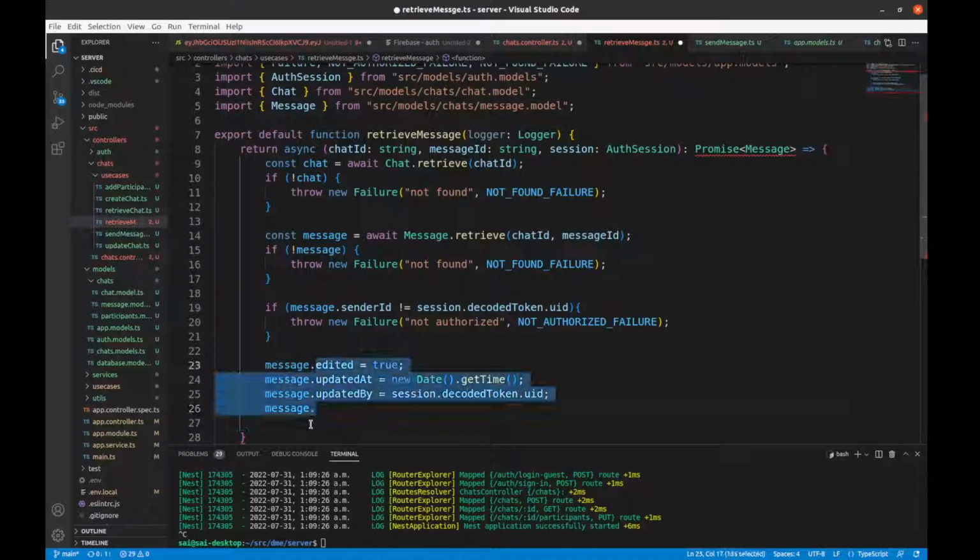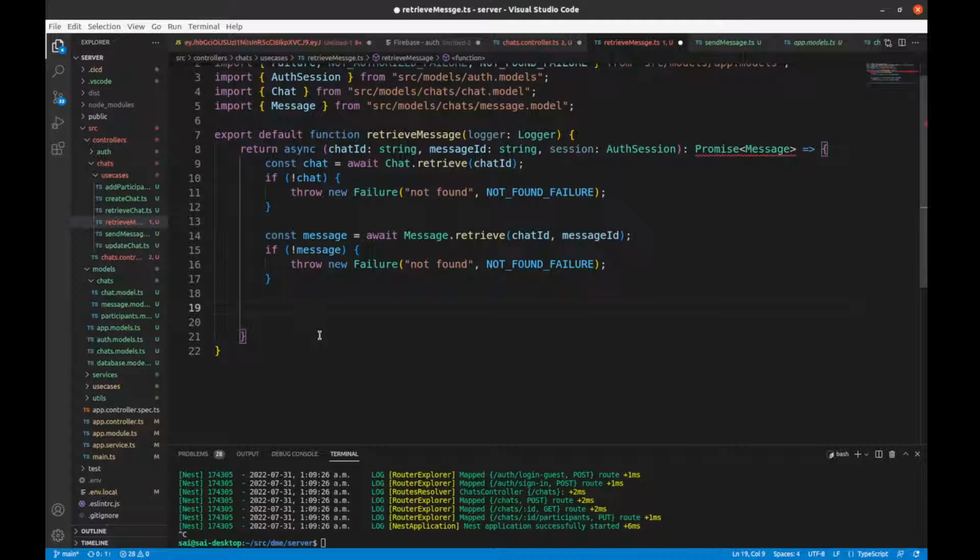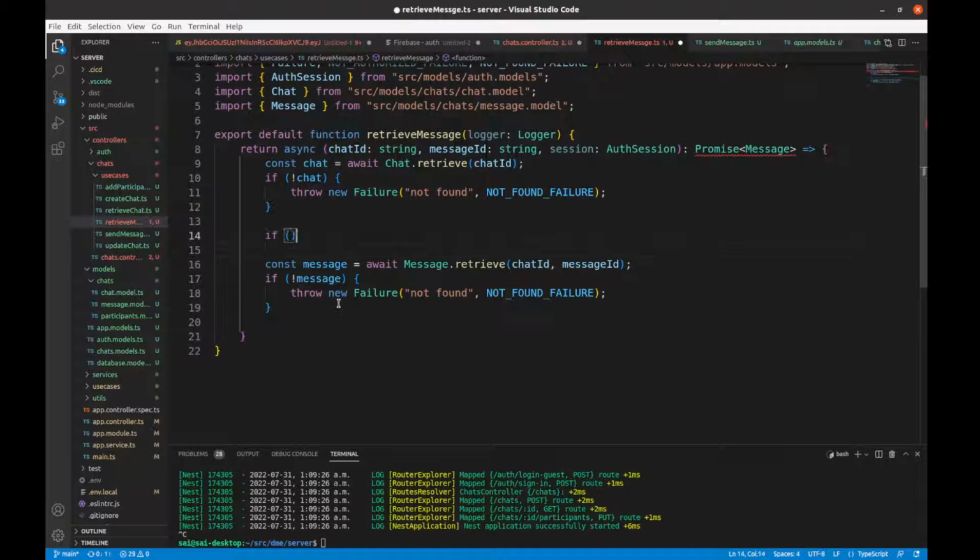Oh wait, what am I doing? Oh, I'm so sorry. That was silly. Oh yeah, if the message is not found. I thought I was writing the update message, but I am only writing the retrieve message. Okay, so if the sender. Sorry. Before you even bother to get the message, you want to make sure that you're a participant of the chat.